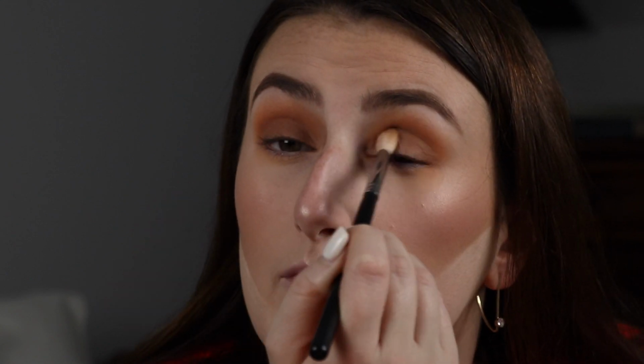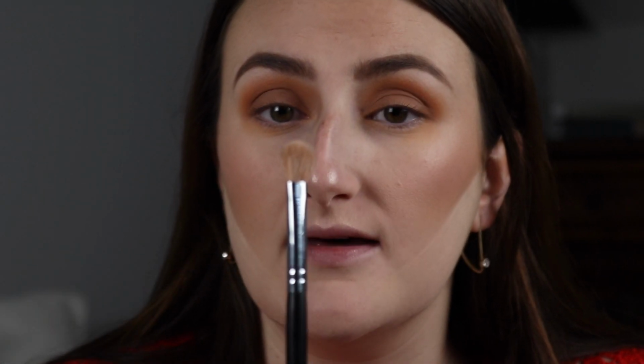And then I'm going to take that brush that I was using earlier, the M441, and I'm just going to blend the shadow we put on the eye and the shadow in the crease area into one. Next, I'm going to use a smaller, more defined, fluffy brush. Looks like this. It's got a bit shorter bristles, but still fluffier bristles than some of the other brushes, and it's an M433 brush by Morphe.